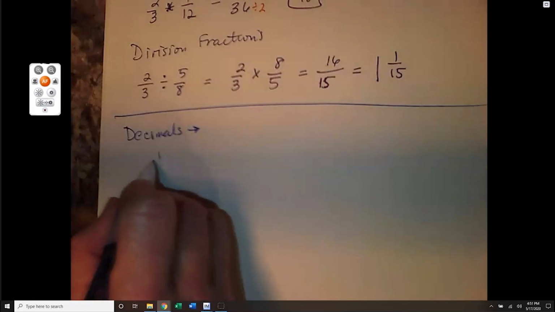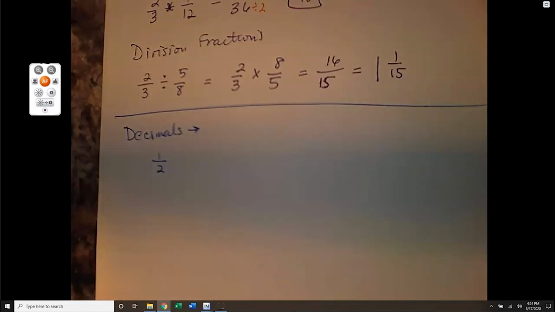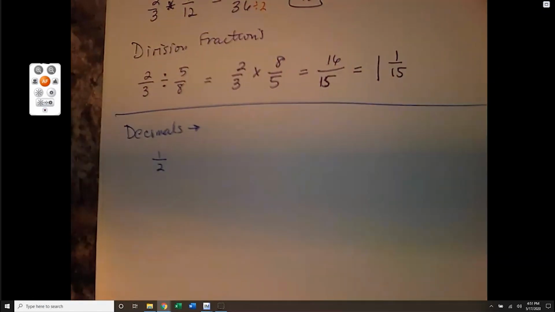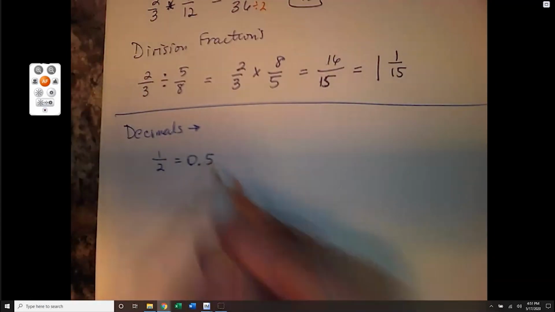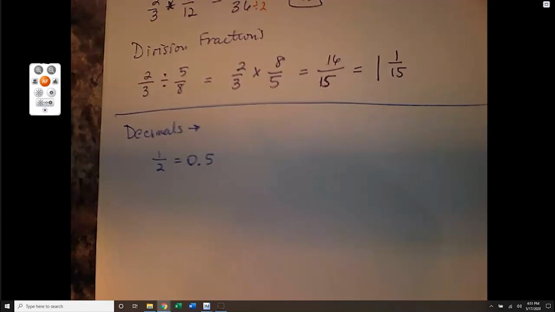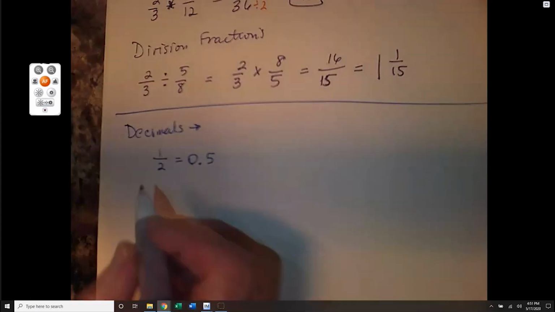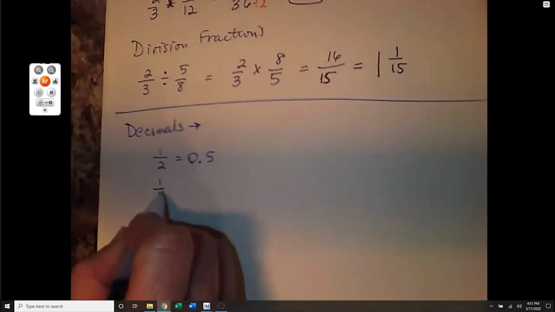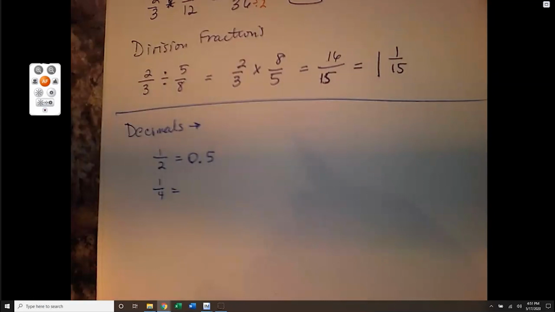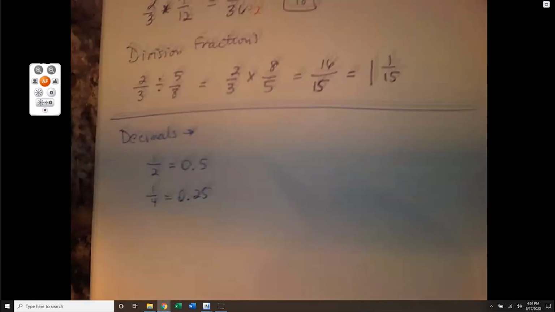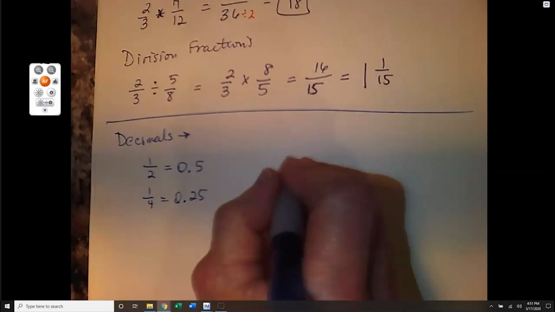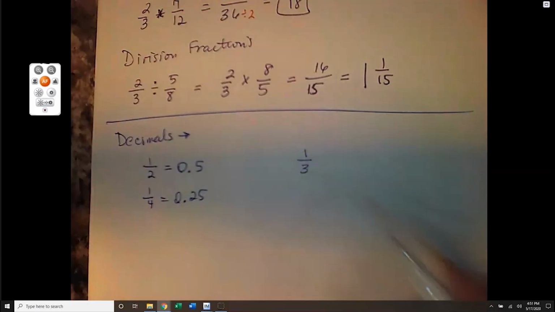So, for example, if I say 1/2, how do I reflect that as a decimal number? You would say that's 0.5. And I would say, right on, that's 0.5. If I said what is 1/4 as a decimal, you would say, Heather, that's 0.25. Not terribly difficult, right? So let's look at the thirds.